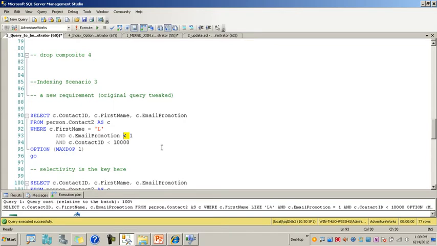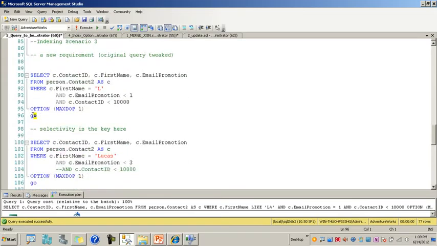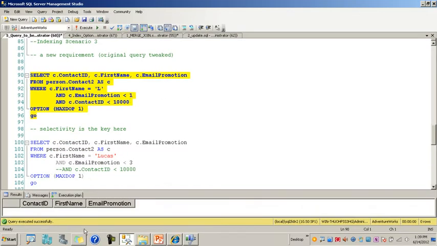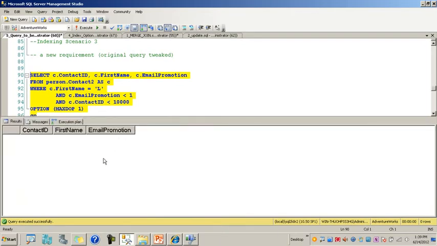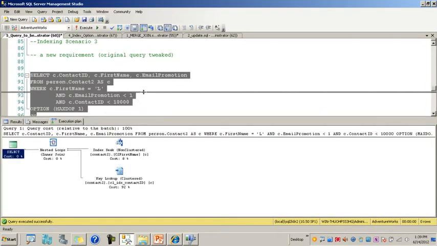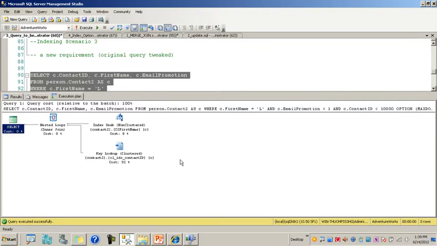Now, going by all the learnings that we had in the last few minutes, if I run this particular query, now I have the first index and I have composite 5. We have dropped composite 4. Let us run this and see what the output is. If you look into the execution plan, it actually is not using composite 5.